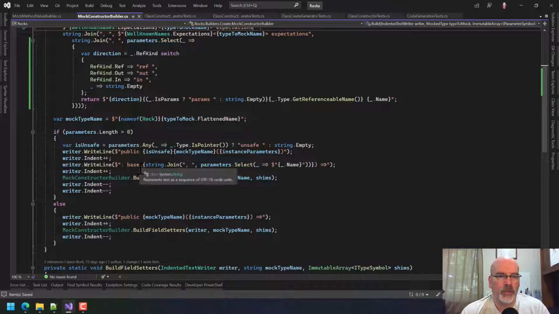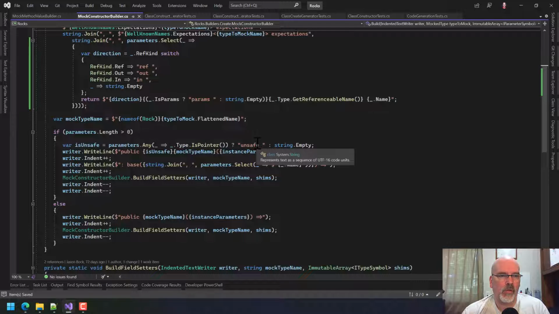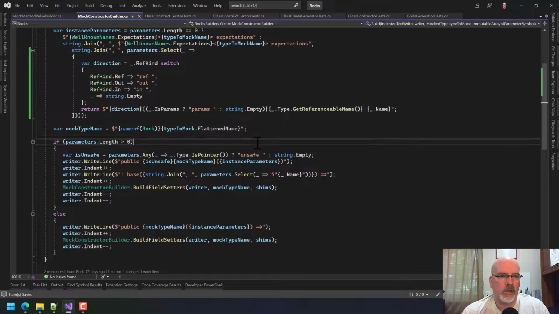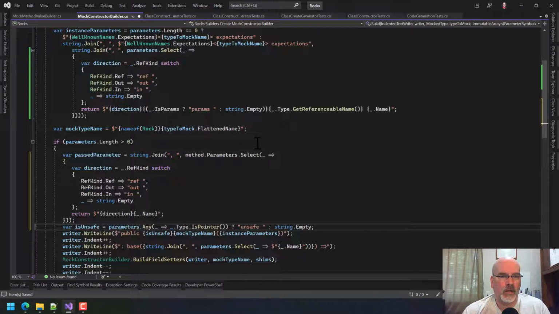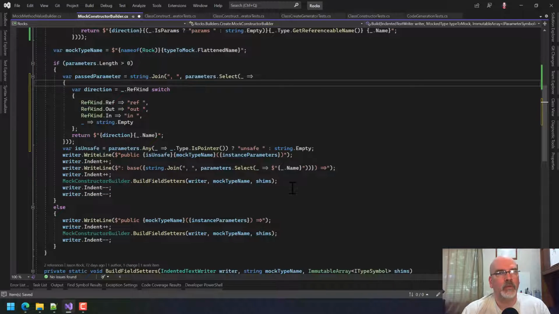So this is where we pass in the pass parameters. So ref out in. Params doesn't matter. We just pass that over.